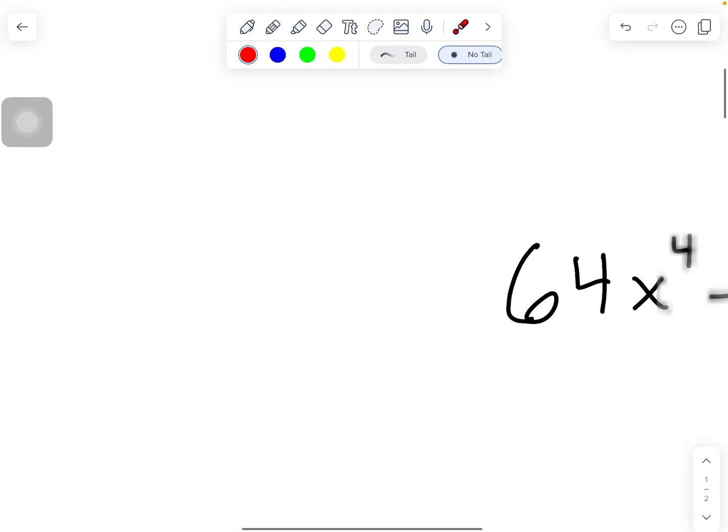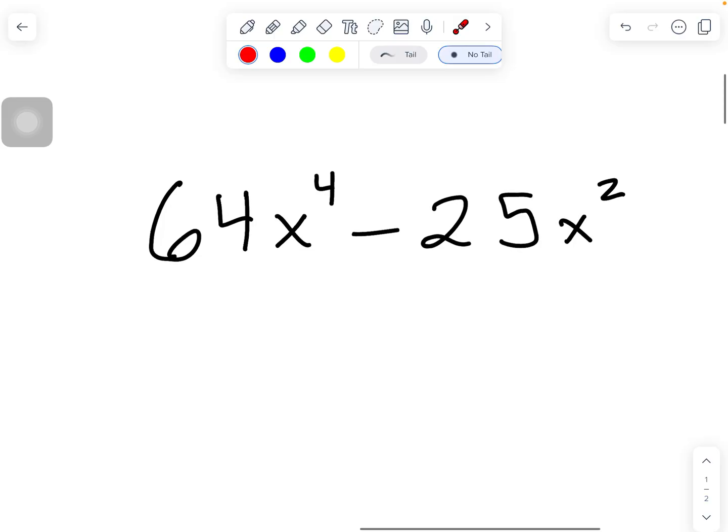Okay, the last method I want to talk about is called difference of squares. And difference of squares is very similar to sum and difference of cubes in that you have to be able to recognize it. It's not as easy to recognize as big X or factor by grouping with the number of terms. You have to know that you have 2 perfect squares and subtraction in between.